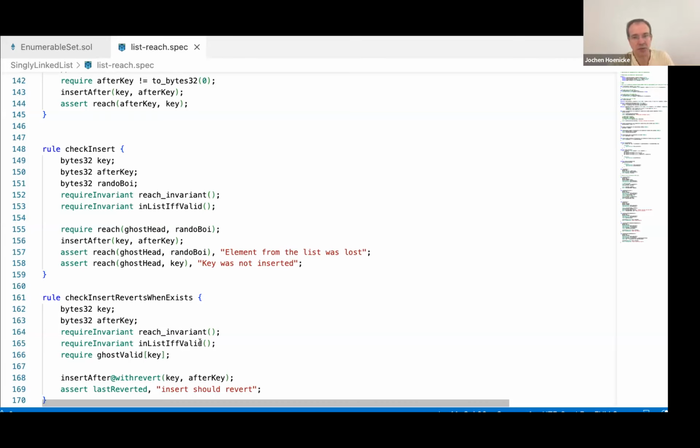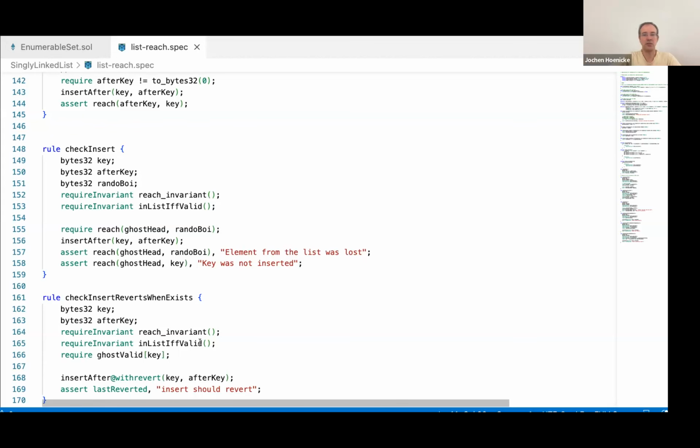If you have a while loop that calls the next pointer each time, and then calls some function on each element, then it should call the function on all reachable elements. And this is something you can partly prove with the reachability.